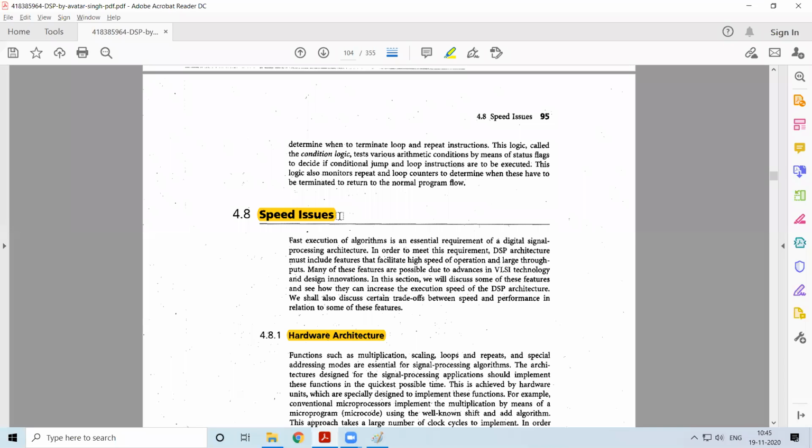So the first thing which comes is the hardware architecture. With respect to this, previously we had discussed so many things. That is, we discussed the shifters. How we can attain a shifting operation in just one machine cycle. How we can attain a multiplication result in just a single machine cycle. We discussed the barrel shifter, which helped us perform shifting of n number of bits in just one go.